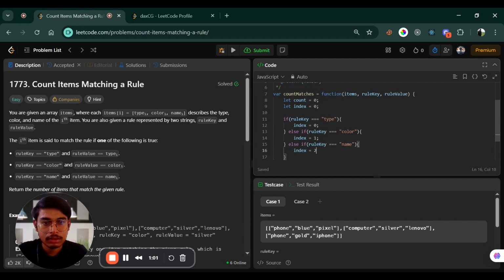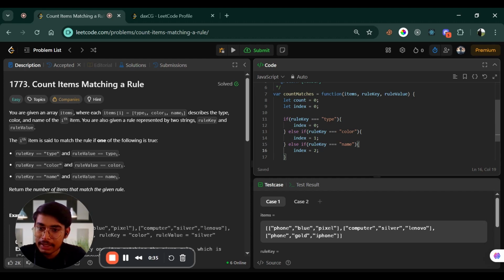Now you've got a basic idea of what this question is actually doing. Basically, we're using three if else conditions: ruleKey equal to type, or color, or name. According to these three, we set our index variable's value.